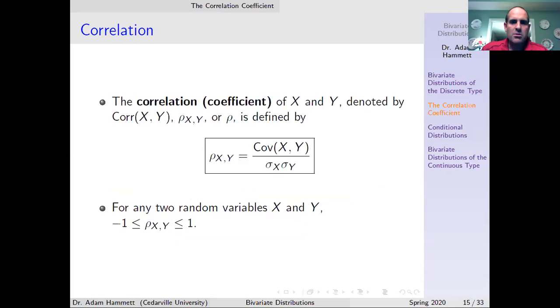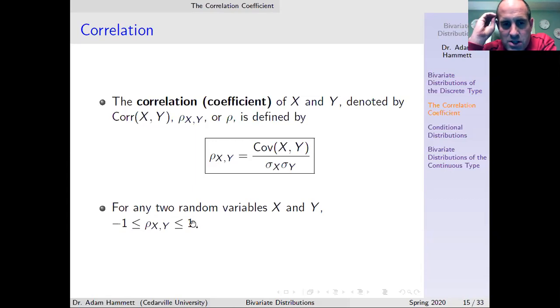Okay. But here's this correlation coefficient. And again, of course, the standard deviations are always going to be positive. Dividing by the product of the standard deviations is going to get rid of the units entirely, so that this is a standardized quantity, kind of like what we did for the normal distribution when we converted to z-scores. That completely got rid of the units. Okay, we standardized this thing, and it turns out you can show this. I'm not going to prove it, but the rho sub xy, the correlation coefficient, is always between -1 and 1.